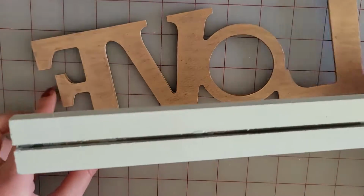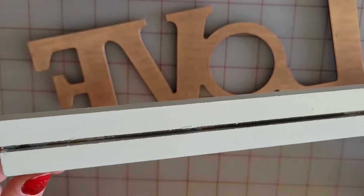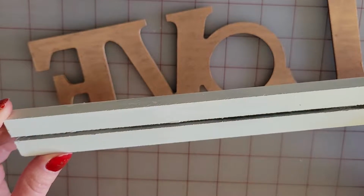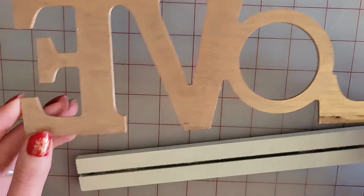So I have painted my base white. You can either use spray paint or white paint, whichever you want. Spray paint, I recommend doing maybe a primer with it to help cover up the black. And if you do regular paint, you'll probably need a couple layers to cover.